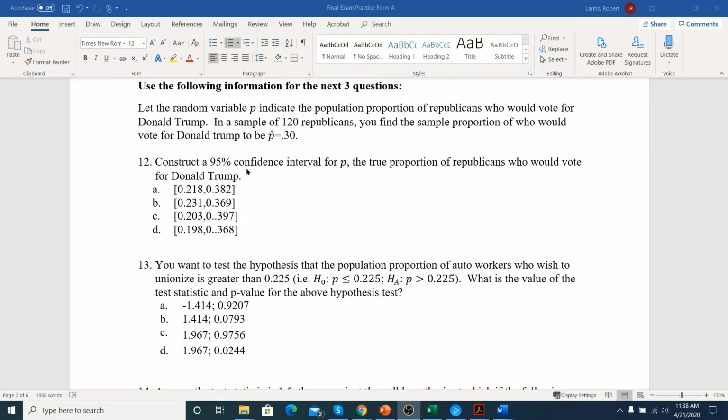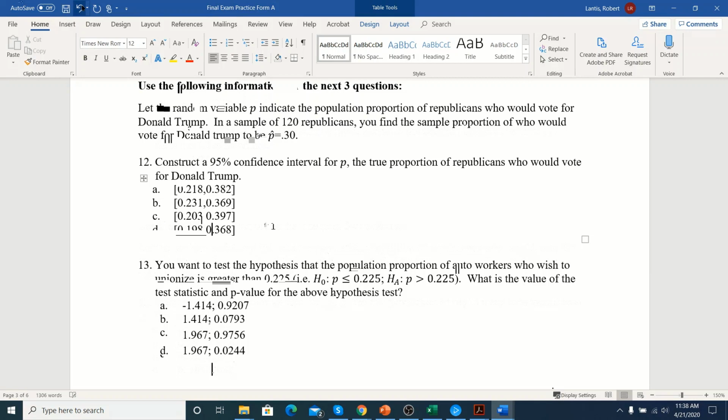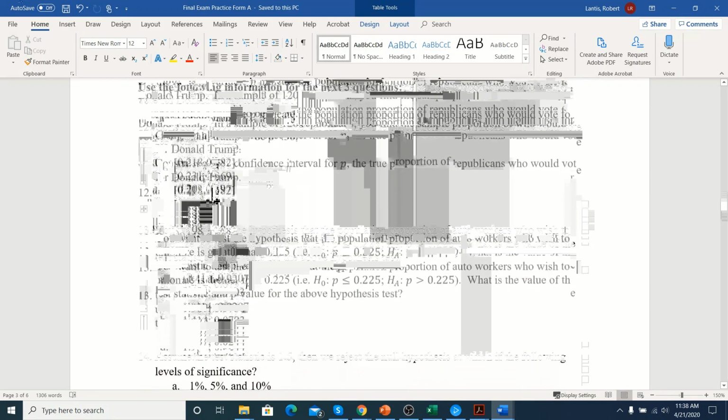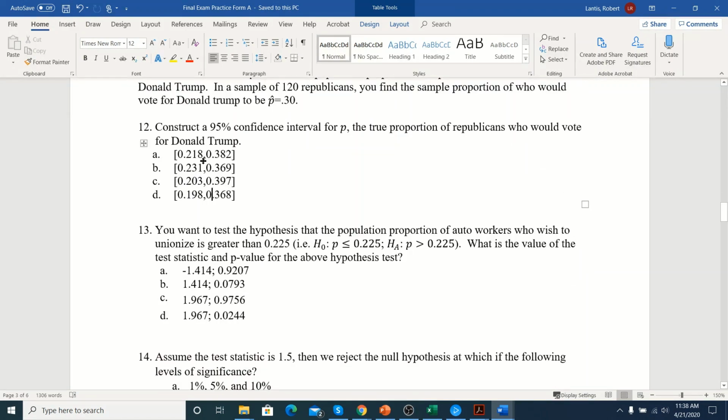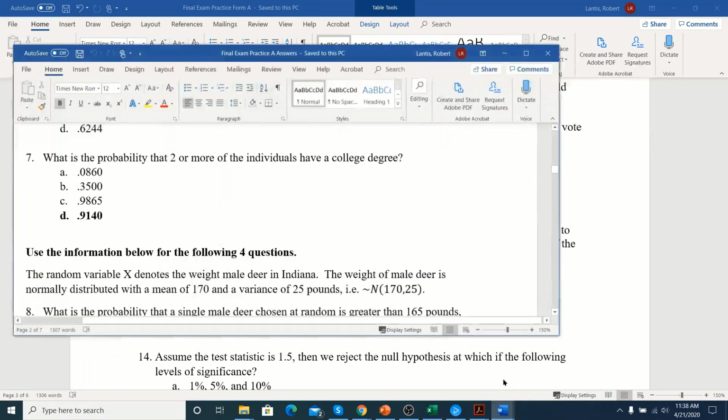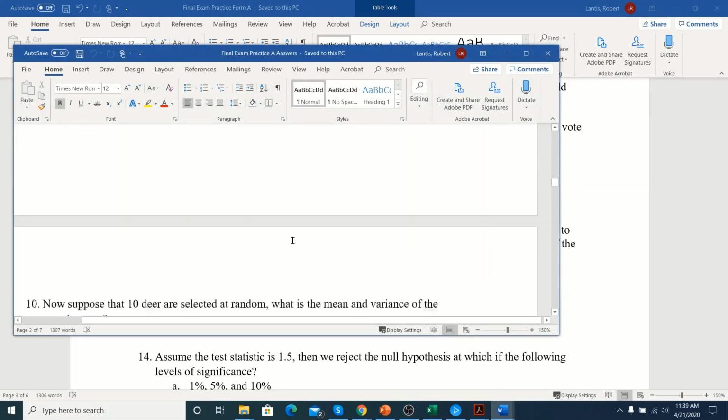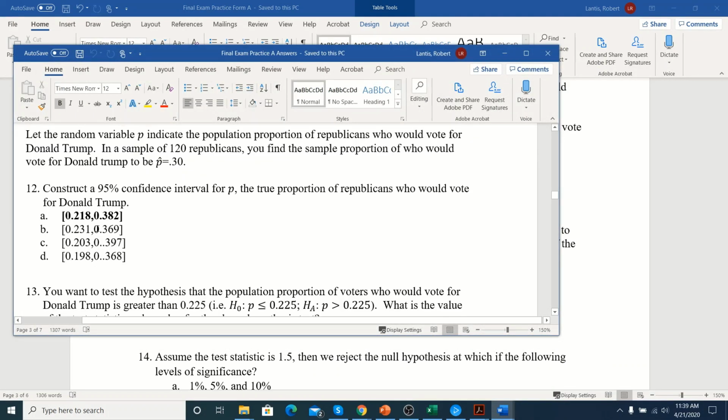Now, remember, 0.3 has to be smack dab in the middle here. It doesn't look like it's not for any of these, so I don't think you can rule any of these out. And it looks like I have a couple typos here for some reason. I accidentally put 2 decimals. I didn't mean to do that, so we'll save that. So we end up doing the computation. Once I show you how to plug things in, I think you can probably figure out the rest. If you're having problems coming up with this, let me know. But once you have that correct z-value, it should be pretty easy. Okay.